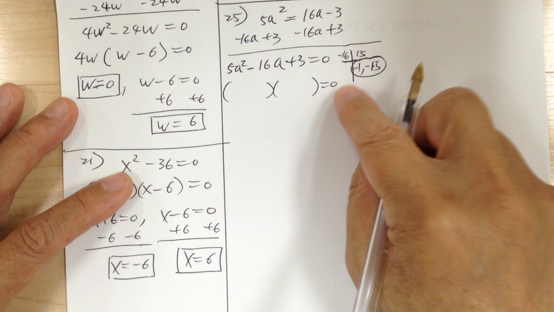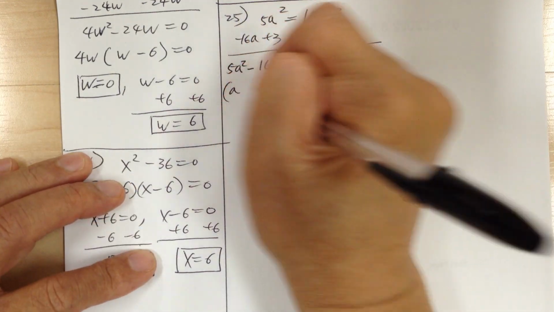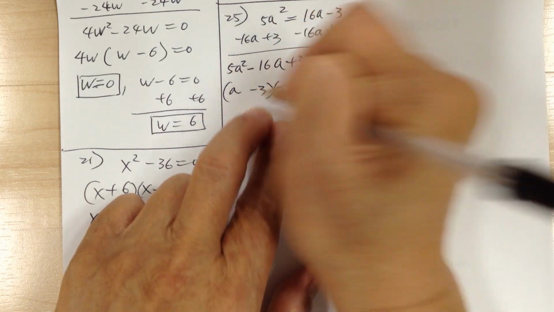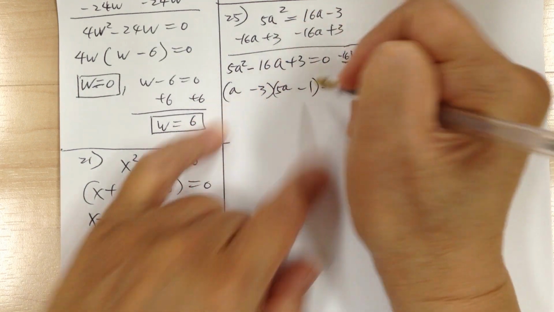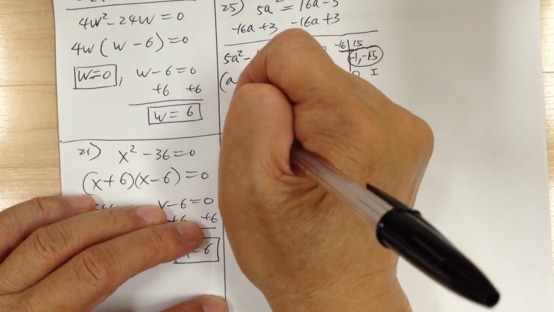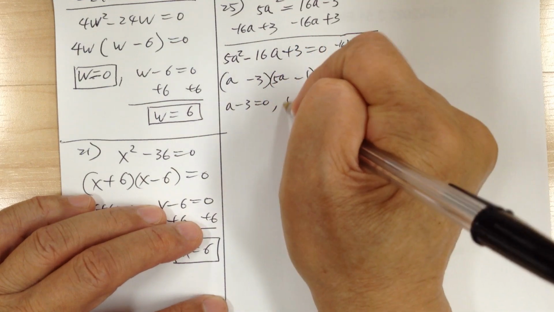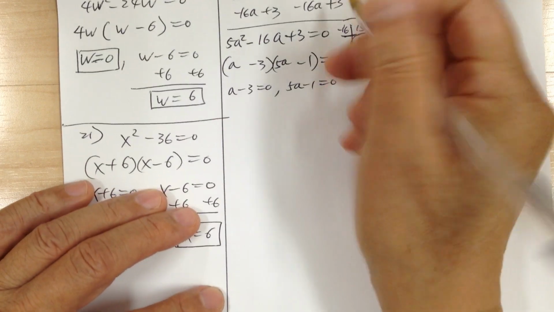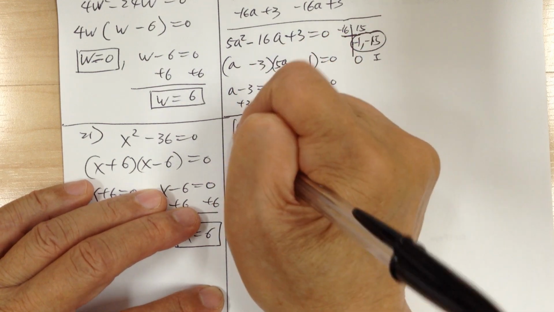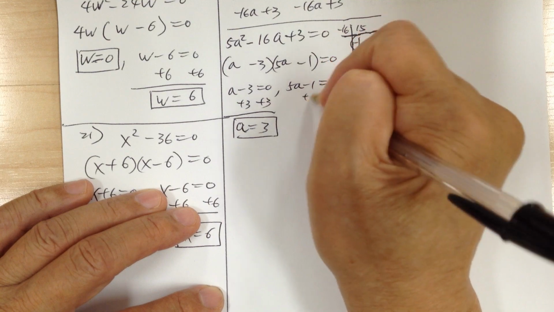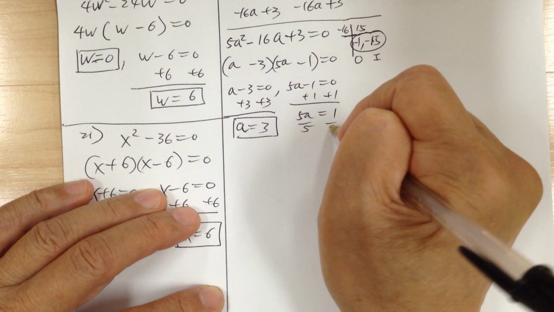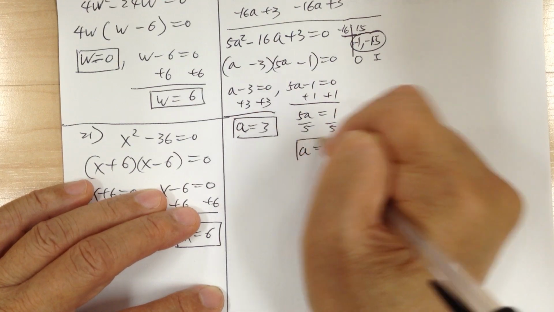Again, make sure you follow through with equal to 0. Okay, so you got 5a. So this would be the inside, so it would be minus 3. And this would be the outside, so it would be minus 1. Do a quick check. Negative 3 times negative 1 gives you 3. Then you set it equal to 0. Then you solve. So you got a equal to 3. This one you plus 1 on both sides and divide by 5. So you got a equal to 1 over 5.